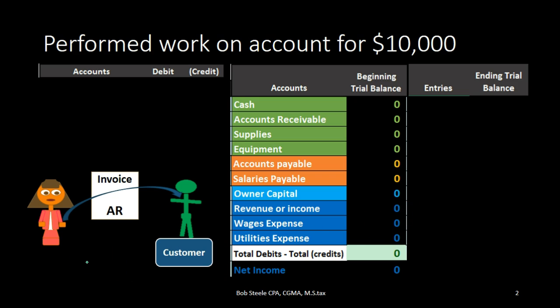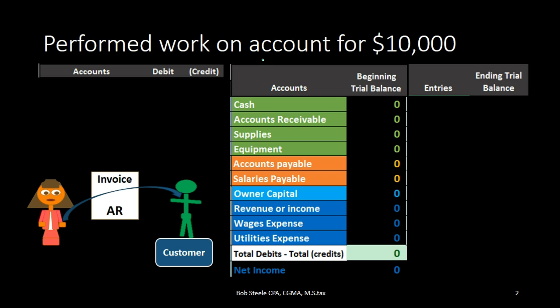Transaction: perform work on account for cash 10,000. So we did work. We billed the customer, have not yet received the cash. In real life, we would know that we did work and we billed the customer. On a book problem, it would indicate that by saying something like, we did work on account. We did work, we didn't receive cash. We hope to receive cash sometime in the future.